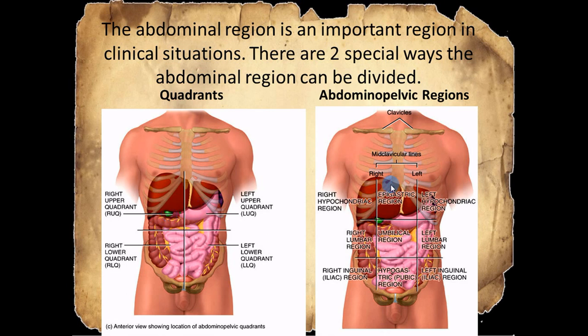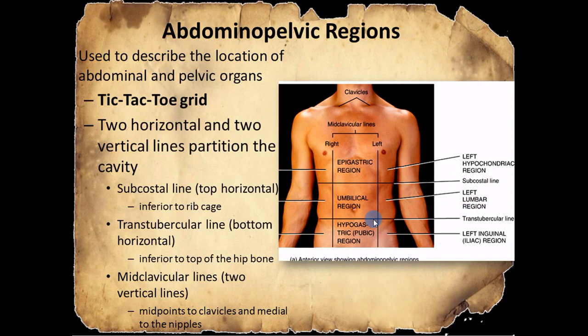But when you look and you subdivide into the abdominal pelvic regions, there are 9. It's like a tic-tac-toe board. There are 9 regions altogether. And you can see it becomes a little bit more challenging when you're talking about the gallbladder. It's clear here, but over here it kind of borders. So we'll talk about these. So the abdominal pelvic regions, what you want to do first is draw your tic-tac-toe line. So the first line you're going to draw is something called a subcostal. Sub means what? Below, like a submarine goes below the water.